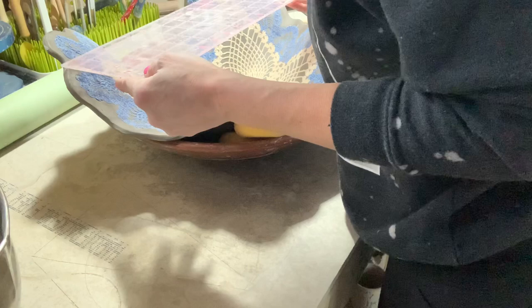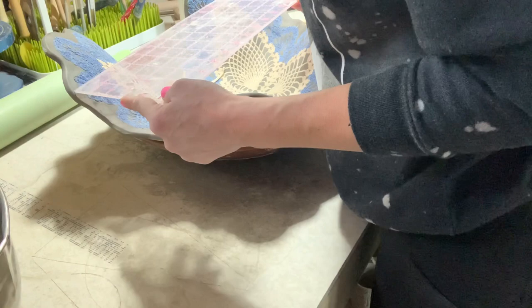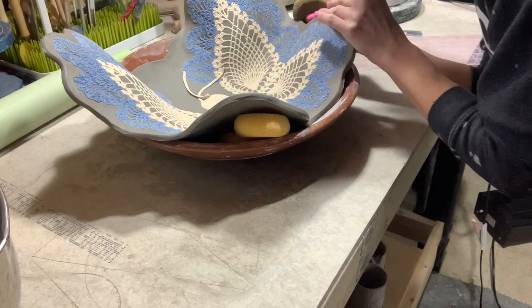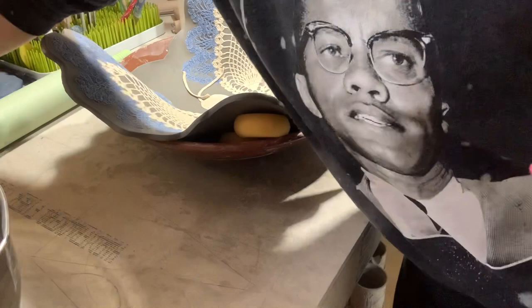I think I did it. That was quick. That is 17 inches, I think, at the widest. Let's see. 17 inches. Woohoo! And that's gonna even dry a little bit, but it's still greenware, so that's probably gonna shrink another little bit and even make that fit a little bit more comfortable. I'll probably still adjust it a little bit more since the cushion of the sponges will probably go down a little bit. I'll start shoving in some more rags and stuff to lift the edges up a little. But I like that.